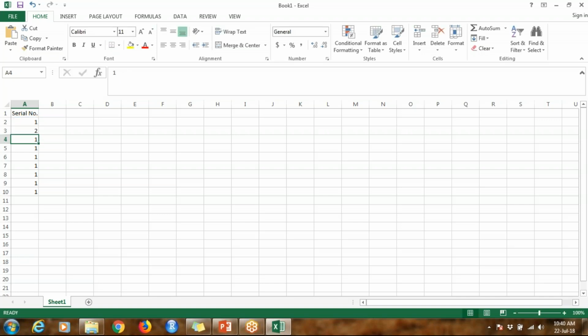plus 1. See, for writing any formula in Excel, what we generally do is type equal to and then the formula part. In a proper format, first comes our equal to sign, followed by the formula. So A2 denotes which cell we are referring to, and then plus 1.